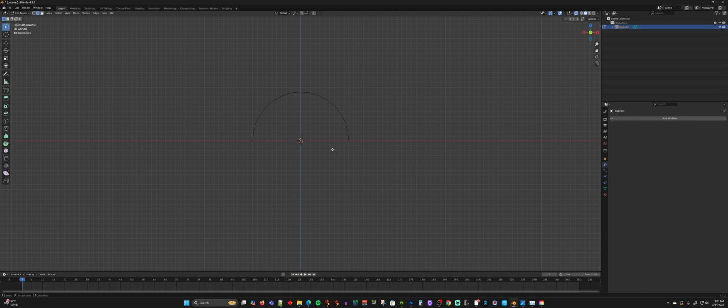And then you can either do G and just pull this down, but that changes the geometry of that one face, so I don't want to do that. So I'm going to extrude down, E, and then pull it down. And you notice it's not bound to the Z-axis, so hit Z. Pull it down to about right there. That's good.